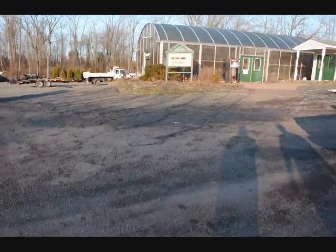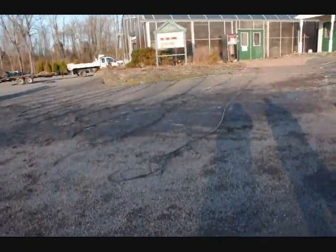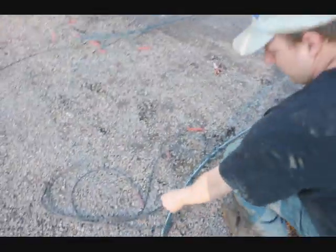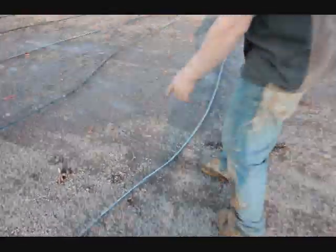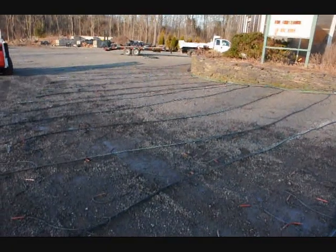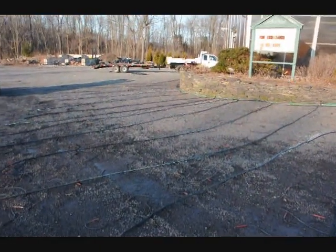And before we put plants in it, we charge the line to make sure that there are no more holes, because when you look at this, you'll see that some of them will have their spikes missing, and sometimes little nipples break off. So we just go through it and make sure that there are no leaks, and that when we do put plants on it, the plants have enough water pressure for them to have water.